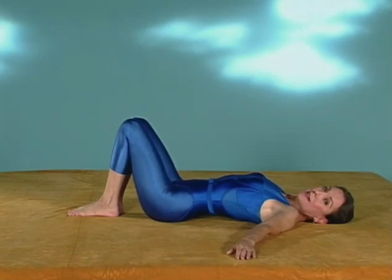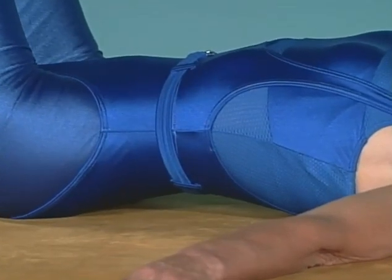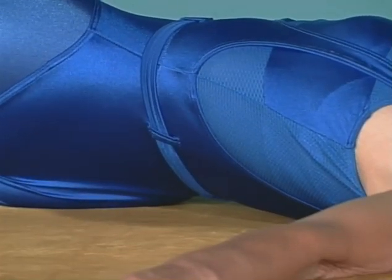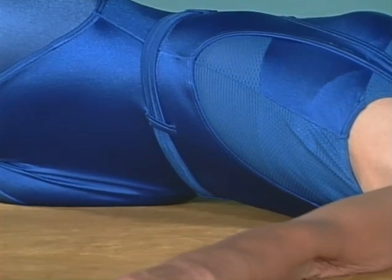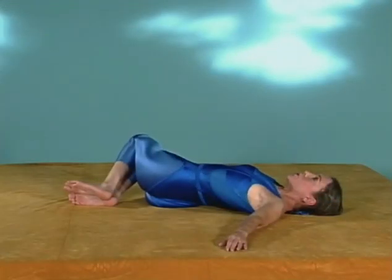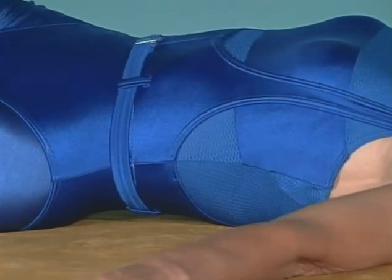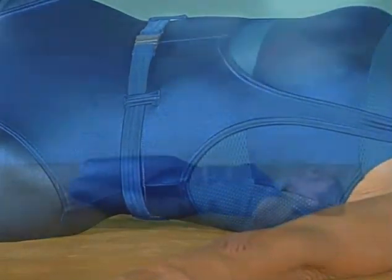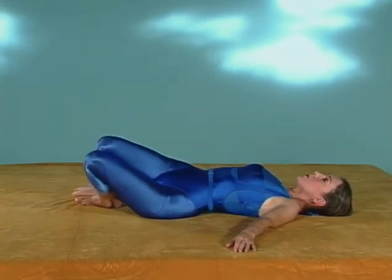Now, arch your back. Create a small arch in your lower back. And we're going to go again to the side. Keep the arch and drop your knees to the right. Slowly. A pelvic tilt helps to stretch the muscles in your back. The arch helps to strengthen them. Now coming up, keep the arch in your back and drop both knees to the left. Take your time. Breathe softly, and back up to the center.